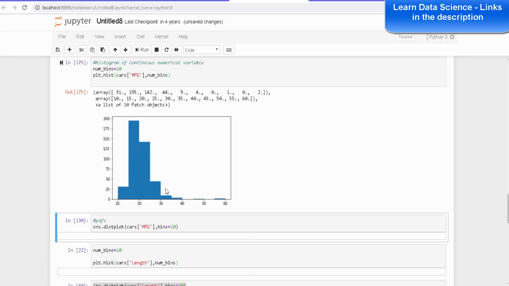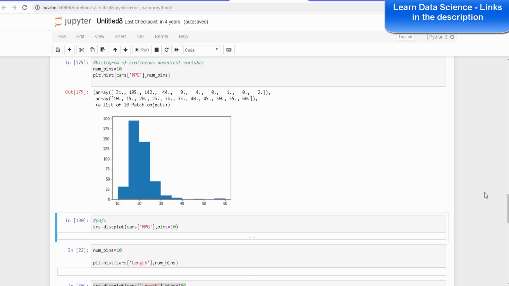There can be several distributions, right? Distribution in the form of a histogram is just a data distribution, and we are simply summarizing data with each bin. In summary statistics, we simply have just one value, right? Which is centered around the mean, or the median, or the maximum or the minimum.